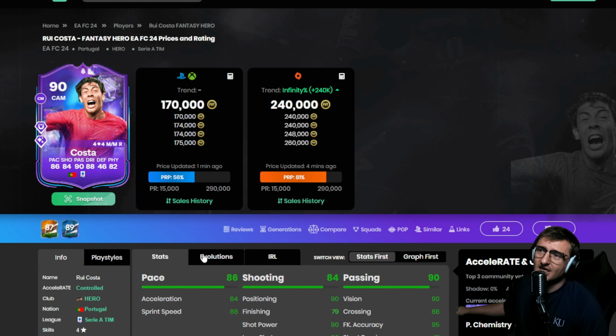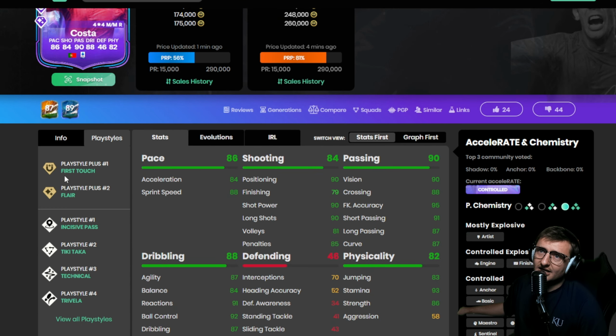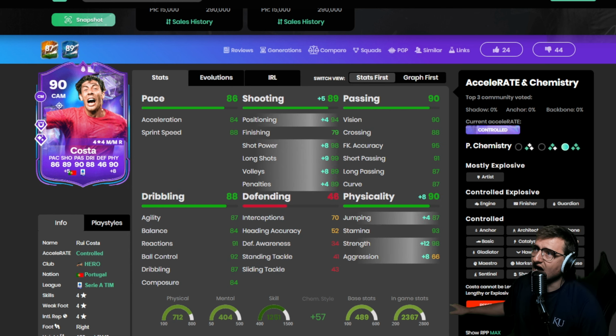Rui Costa. I miss FIFA 17, FIFA 18 Rui Costa, man. First Touch Plus, Flair Plus, Tiki Taka, Incisive Pass, Technical, Trivela, beautiful. 4-star, 4-star, medium work rates, 5'11", looking beautiful. Now, 91 reactions, very good. 93 stamina, very good. This is all insane. I love this card.